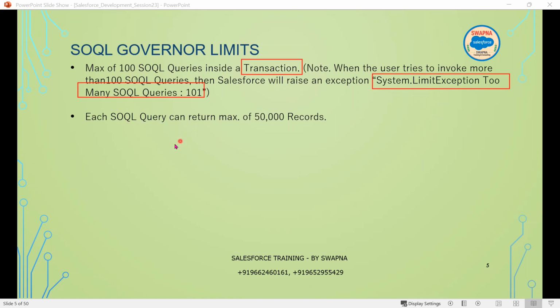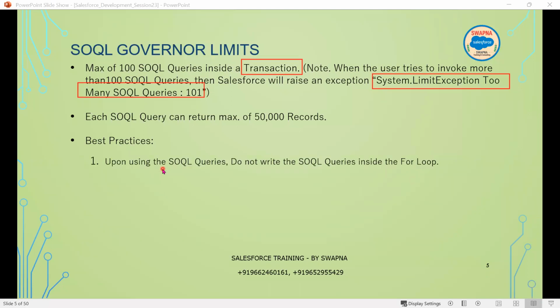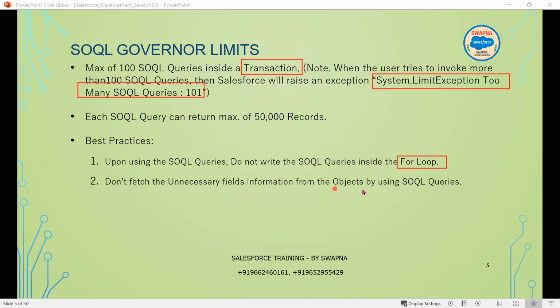So that's the reason we have a couple of best practices for SOQL. When you are using SOQL queries, do not write the SOQL queries inside a for loop. That means if you are using a for loop or any iterative statement, do not write the SOQL queries inside that loop. That is the basic one, anybody should know. The second best practice is do not fetch unnecessary field information from the object.